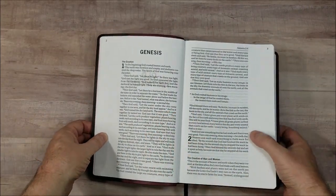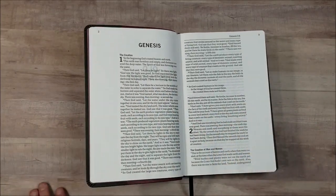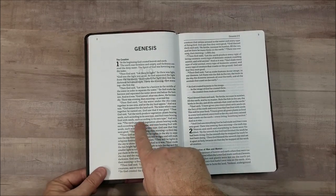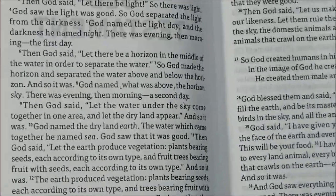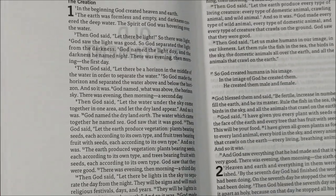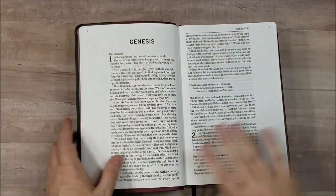So there is God's Word Translation Deluxe Wide Margin layout. It's beautiful. 10.5 point font, 13-point leading. That's the space of the font plus the space between the lines. I'll zoom in so you can see that. That is a beautiful text. I love that text. I can hold this text as a standard design.